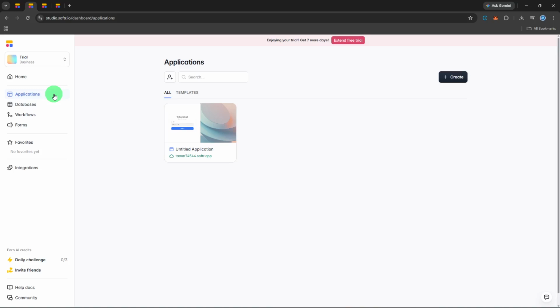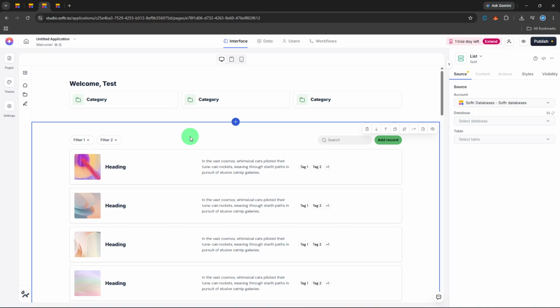You'll see each application's name, its current status, whether it's draft or published, and some quick action buttons. Take a moment to find the specific application you want to share. Think of this list as your project library. If you have many apps, you can use the search bar at the top to quickly locate the right one. It is important to select the correct application because each app has its own unique live URL and its own set of permission settings. Click on the name of the application you wish to share.